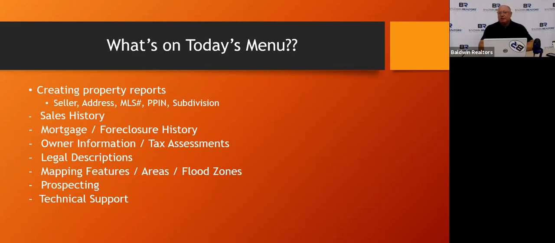Within those reports, we're going to be looking at sales history, mortgage history, foreclosure history. We'll also look at owner information, tax assessments. Within those reports, I'll show you how to access the county revenue department's reports for that same property, if that's something you're used to looking at. Legal descriptions, as well as some interesting things we could walk away with that not everyone is using, is the map tool within a property report.